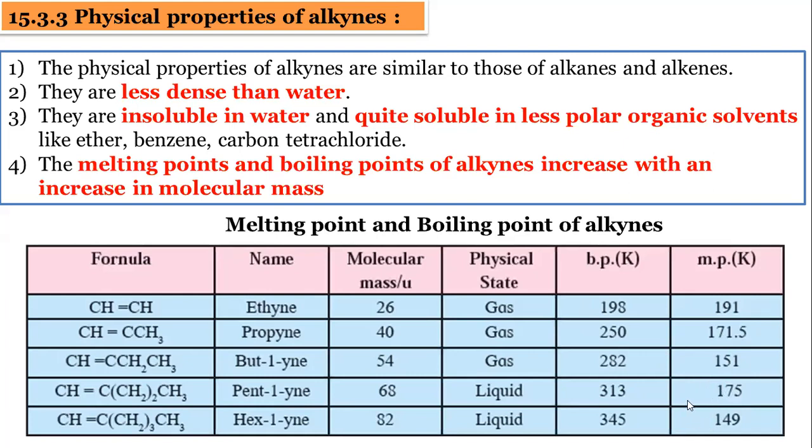In the first part, alkanes, we discussed the surface area. Long chain alkanes have higher melting points because they require more temperature to melt, as the surface area is larger. The van der Waals forces are quite stronger in the case of long chains. So remember one thing: when the surface area is large, the melting point will be higher, and if the surface area is less, they will get easily melted, so the melting point will be less.